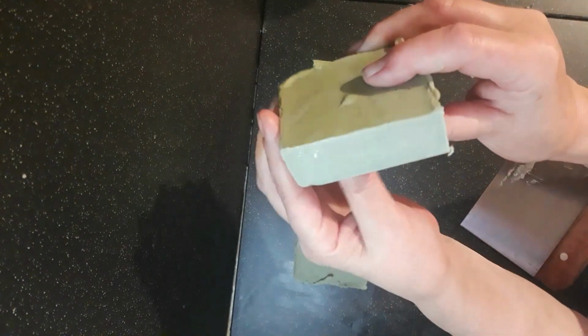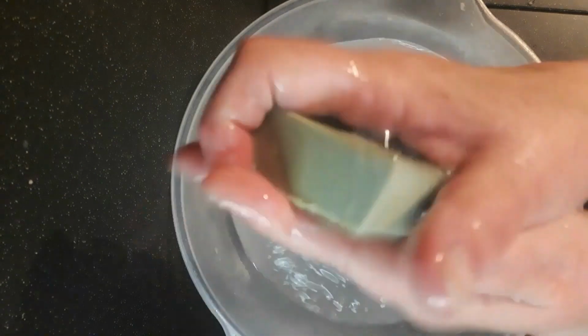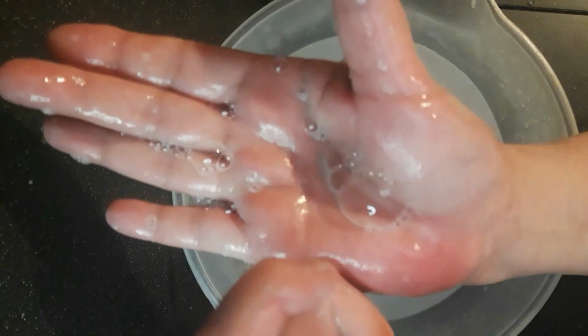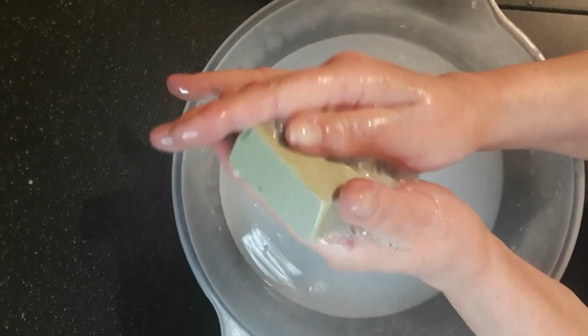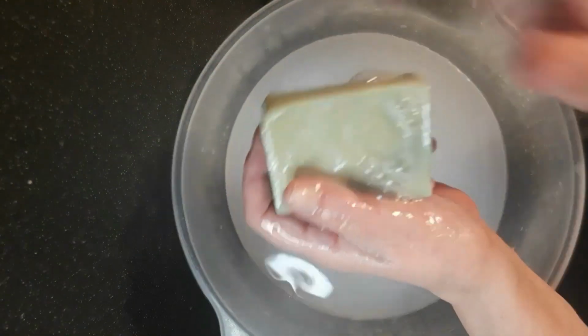Let's test it. It was slow to start but did build momentum, producing some decent bubbles, and here they are. It didn't seem to want to work up into a proper creamy lather though, but you know, that might change after it's cured a bit, and we'll find out when I test it the next time. So that's 100% rapeseed oil soap.